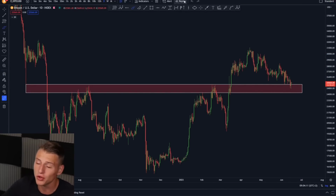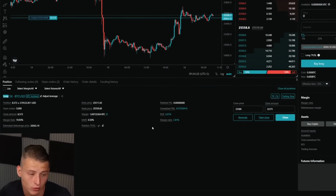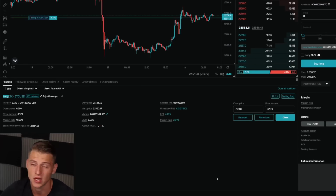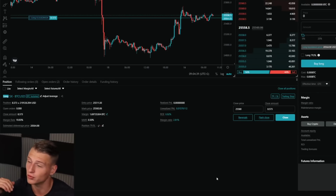So I'm going to continue to be buying around this range, and as time continues, I can be building up a bigger and bigger position. My goal is to be building up a $1 million Bitcoin trading position, but in order for me to be opening up such a big trading size, the Bitcoin price action does need to go a little bit lower, because otherwise I'm going to take in too big of a position at too high of a price.